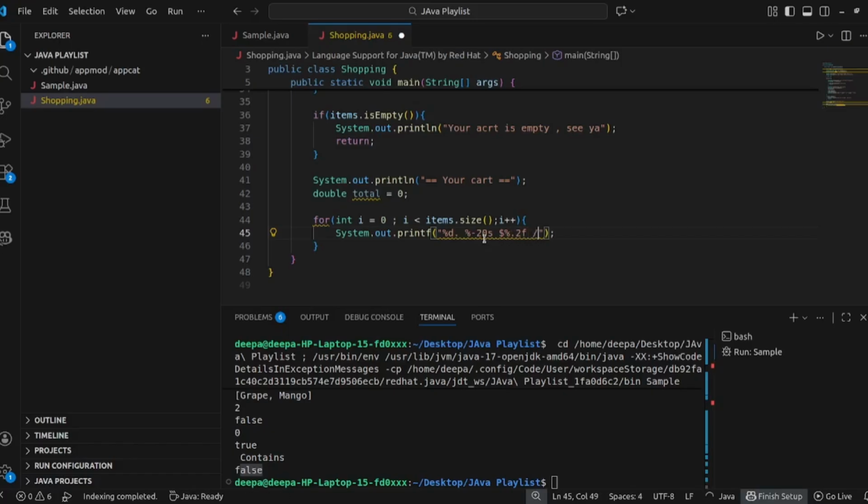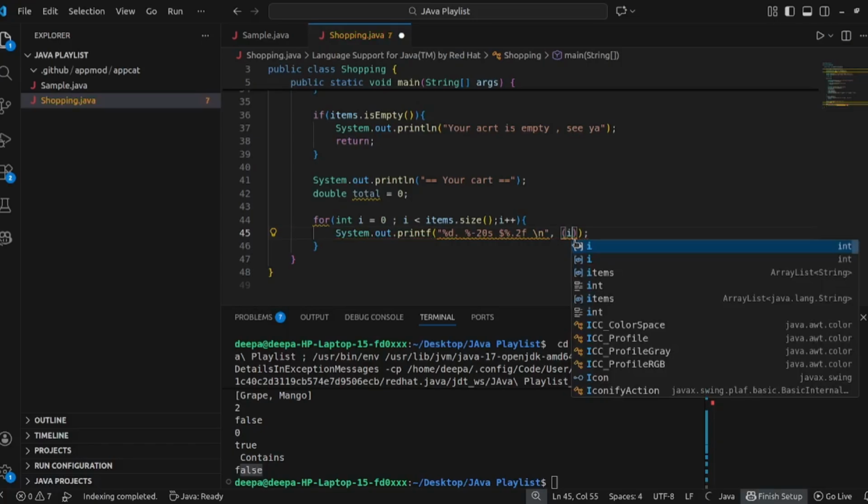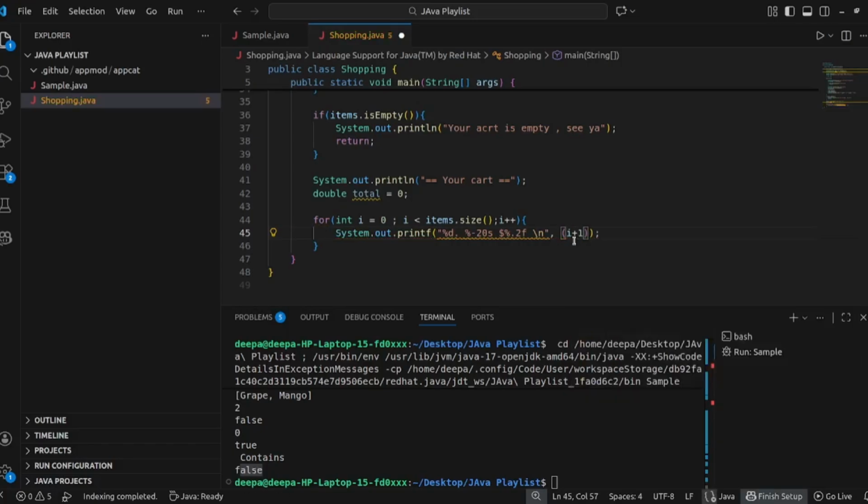After I print that, it should get back to the next line. So for that, backslash n. So it will print this. After that, I have to give values. The index value starts from 0, so I'll add 1. So i plus 1 will be the serial number. After that, I have to give the string value.